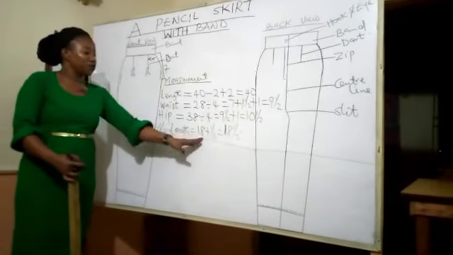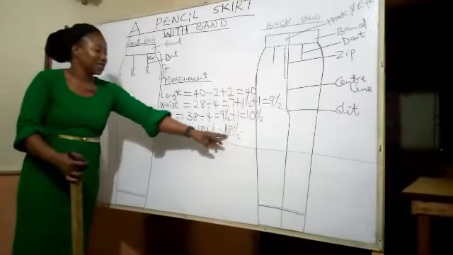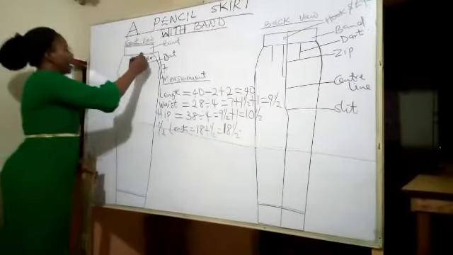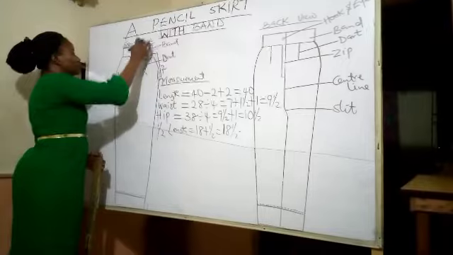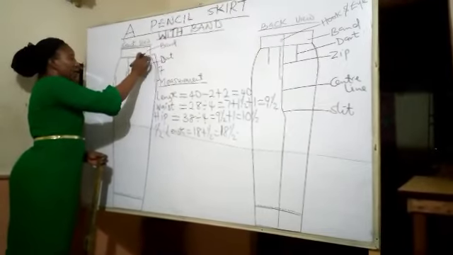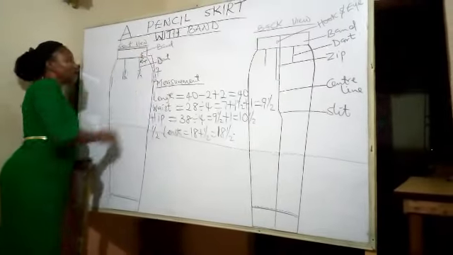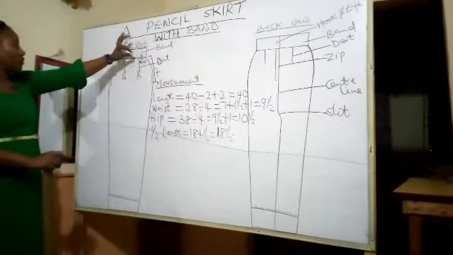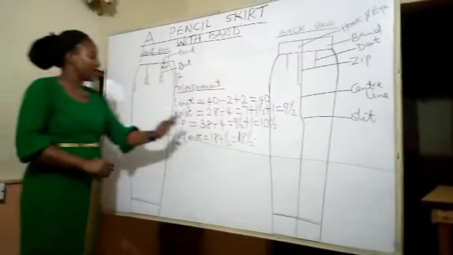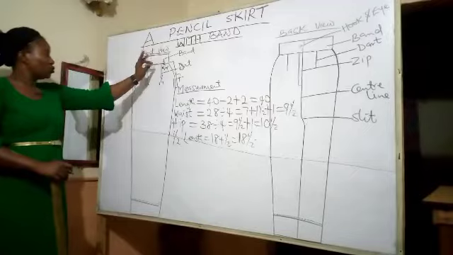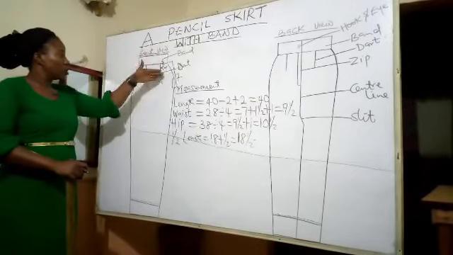But the half length of the owner is 18 plus half, that is 18 1/2. Where do you see this half? The half that we are going to use in joining the band to the body. The body will carry half, then the band also is going to carry the half. So the 2 halves are going to come together to serve for our sewing. So we are going to use that half to join the body to the band.